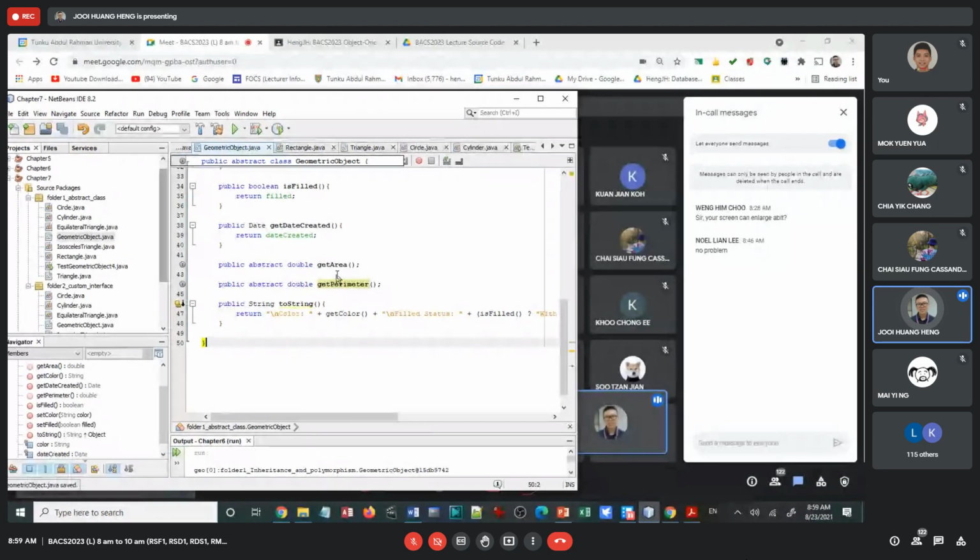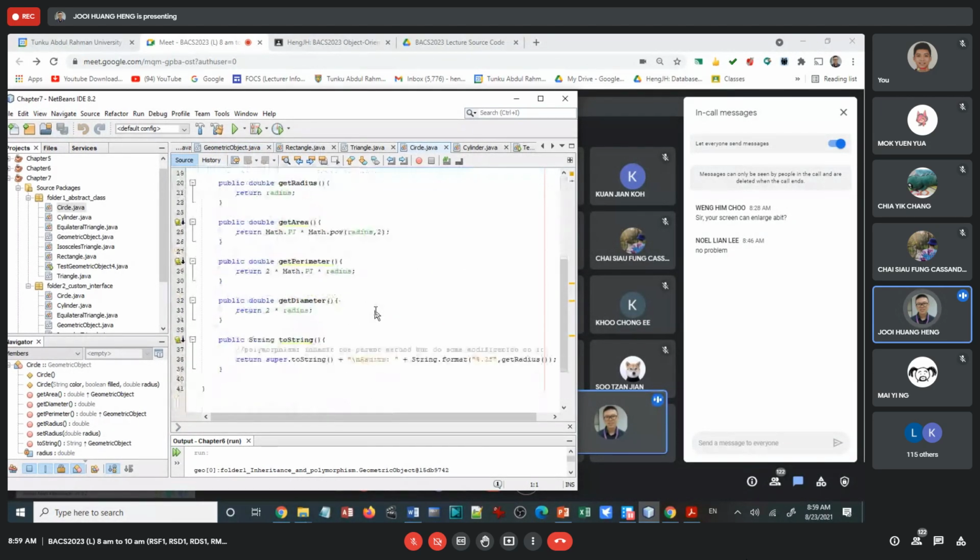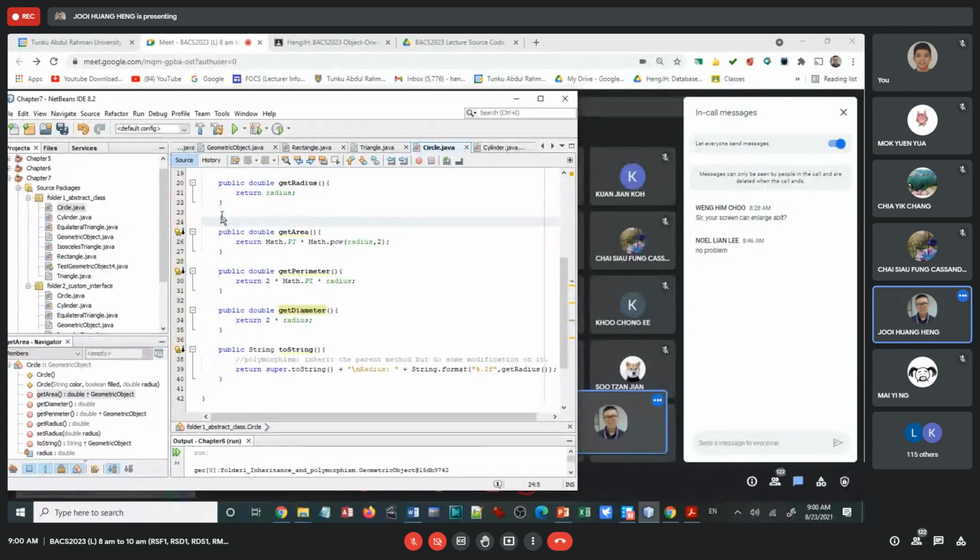So I demo to you, if you skip, what happened? Now I go to the subclass. This one extends geometry object. I try to hide this. This get diameter is in this class, but perimeter and area, if I don't have them, they'll show me an error.